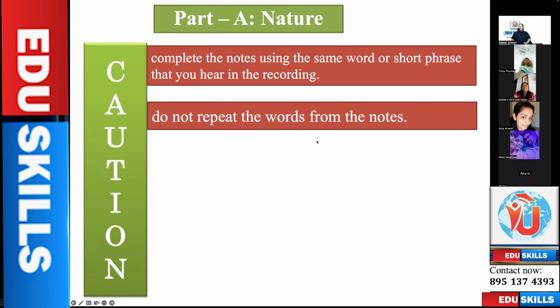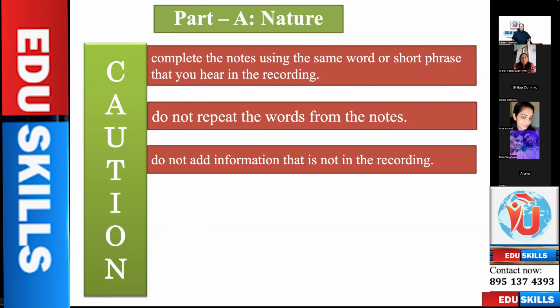If you repeat the words, for example, if a particular test is given in the text, you have "test". But then again, if you write "blood test", there is a doubling. You'll be penalized. Do not repeat words from the notes. What is given in the question booklet, never repeat them. If percentage or percent is given there, again, don't write "percent" in your answer.